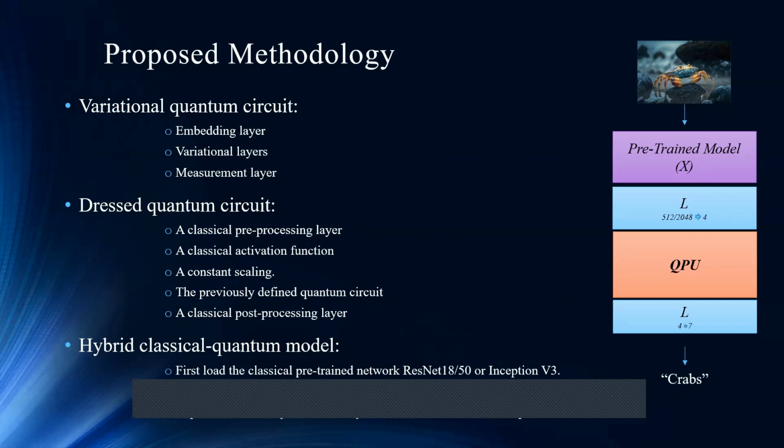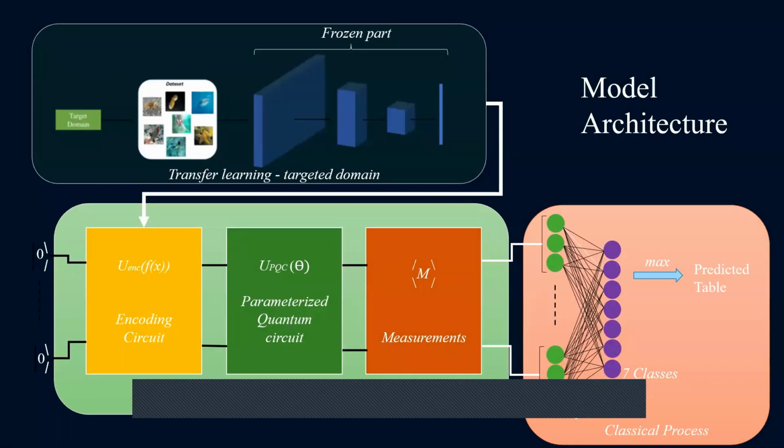Next, the hybrid quantum circuit, which is an encapsulation of three different layers: a classical layer, a quantum layer, and another classical layer. So basically the quantum layer is sandwiched between two classical layers. The first classical layer will be a pre-processing layer, which will be used as a feature extractor, followed by a variational quantum circuit, and finally we'll be using the measurement layer, which is a classical layer. Next. This is the overall view of the project and gives an idea about the transfer learning part and the encoding part in the quantum circuits and how it is classified.